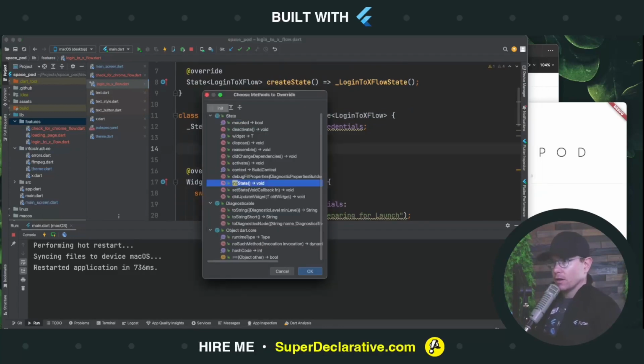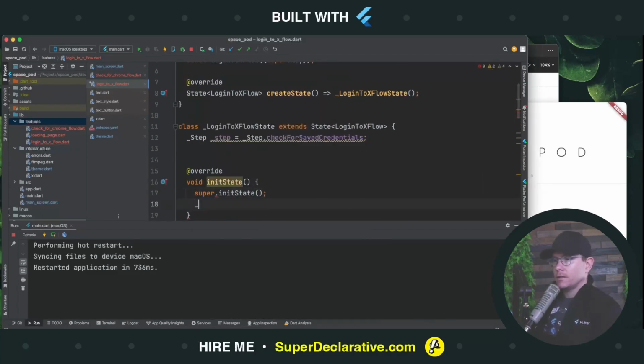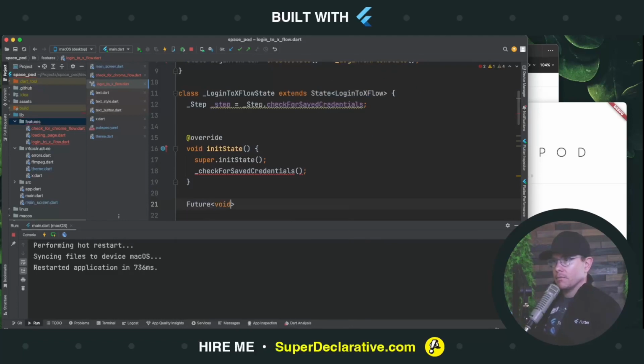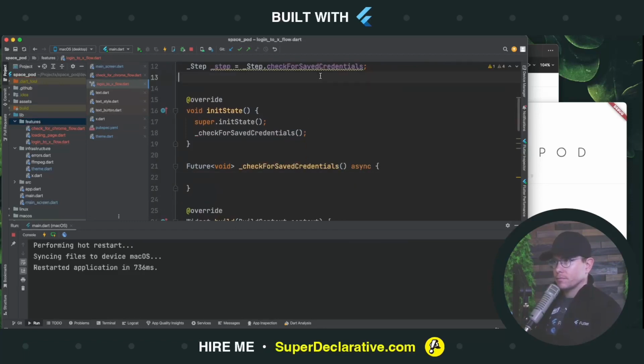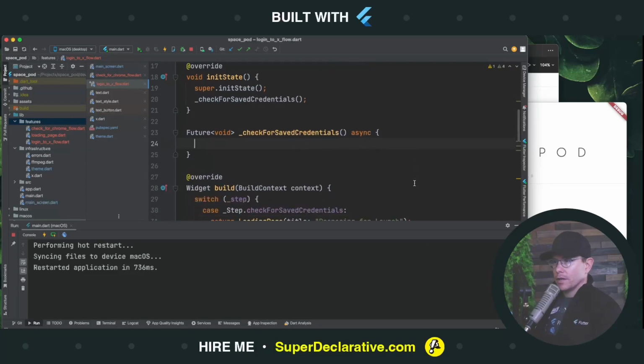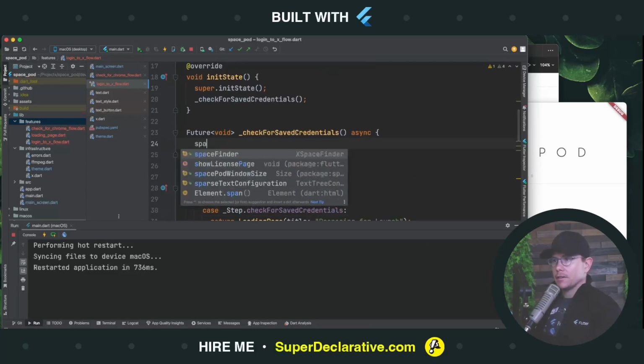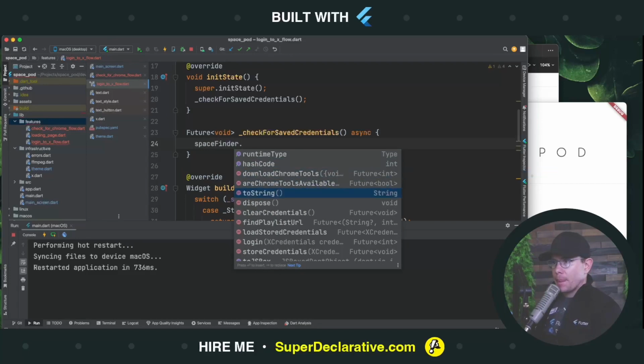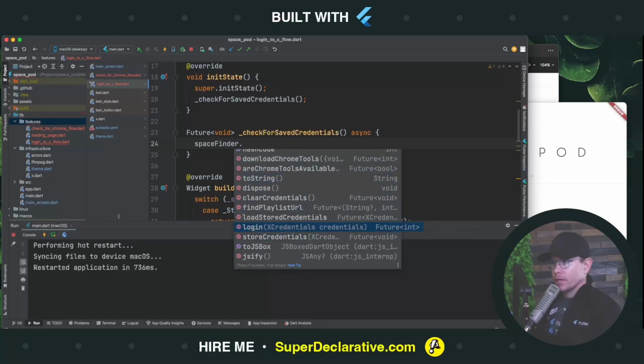Again, very similar to our last flow. Check for saved credentials. We will create a method to do that. We will again create our X space finder. And we want to try to load the credentials.